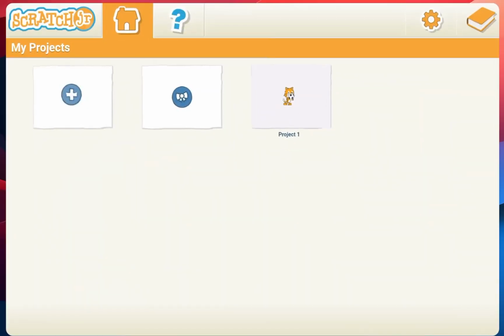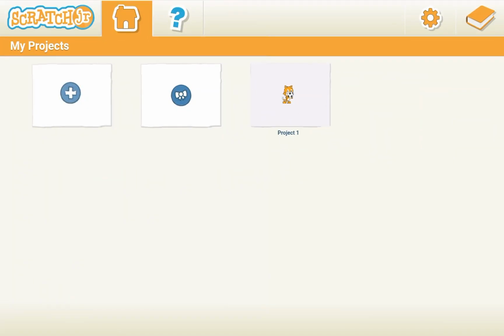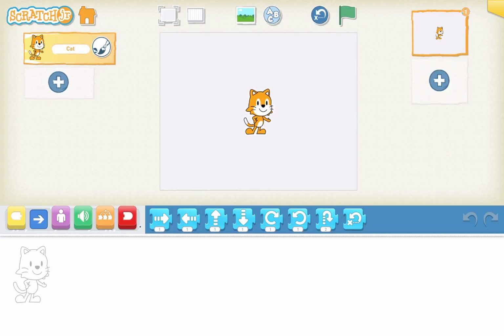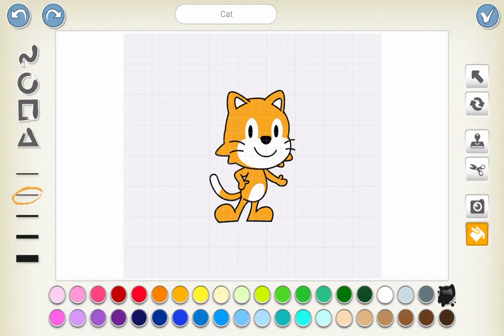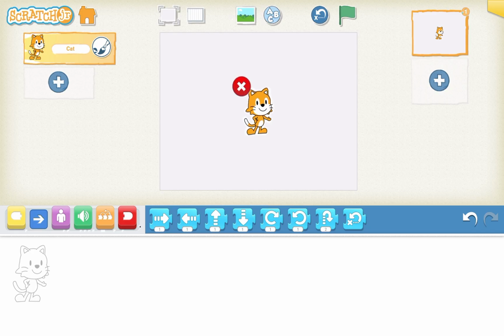Welcome to the starting tutorial of ScratchJr. Today we will learn all basic controls. ScratchJr is an app best suited for tablet, but it also has separate versions to be downloaded for Windows, for Mac OS, and for different devices. We will learn all controls one by one in this video.